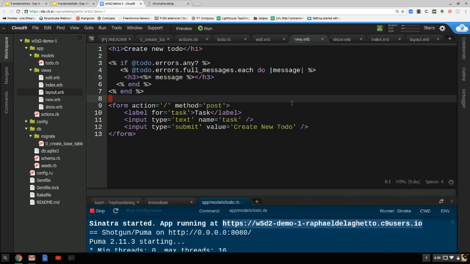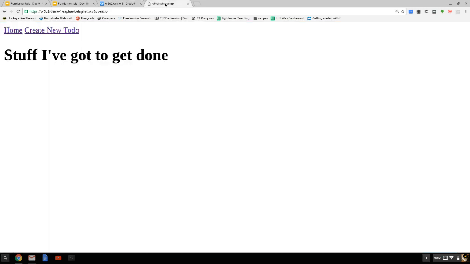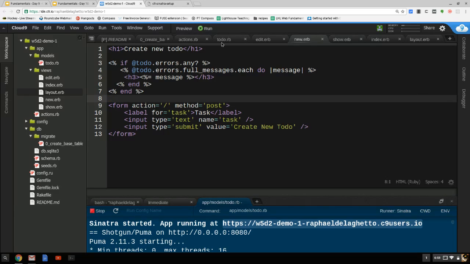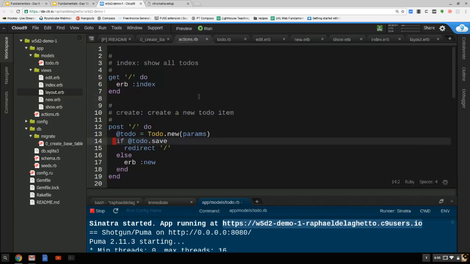Okay, so actions. Now we did create a to-do, and we're back here at our home page. I know I've got to get this dog washed because he stinks, but it's not actually up here on the screen. So this is something I need to add to my index. And I think I sketched this in. Did I sketch this in the actions? Oh, no, not yet. This is where it's landing. This is the index page.